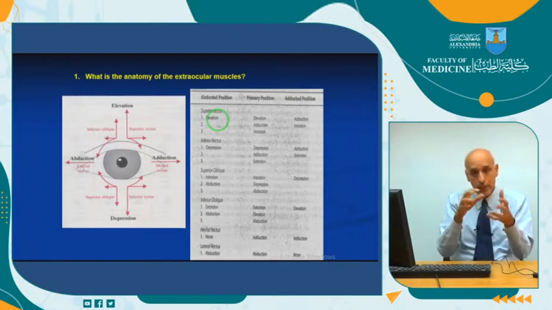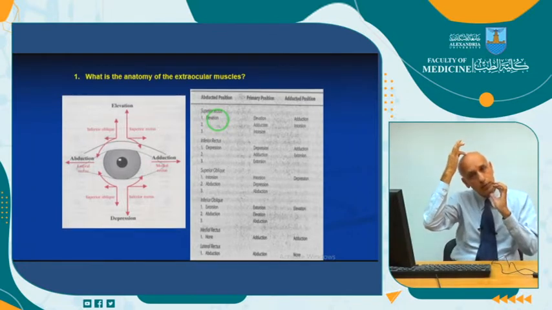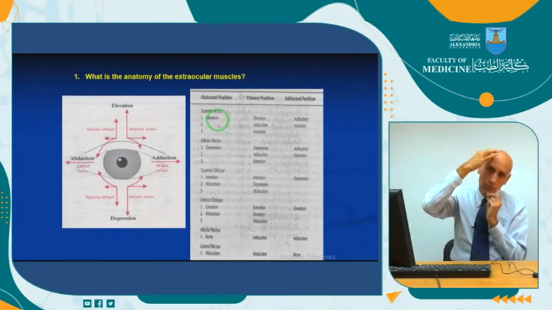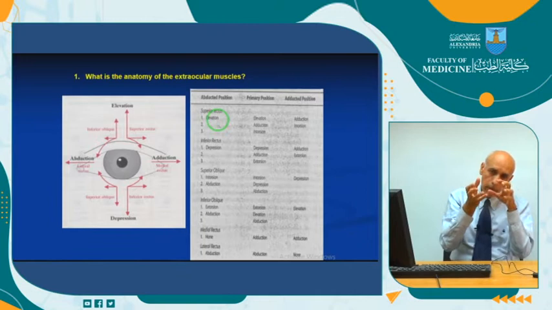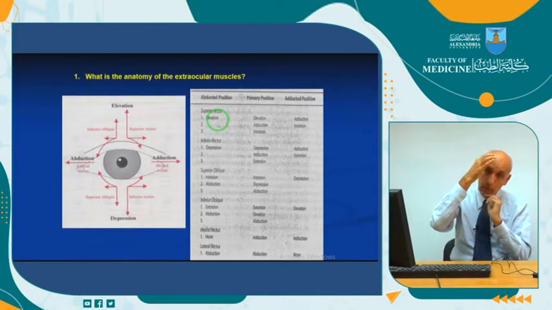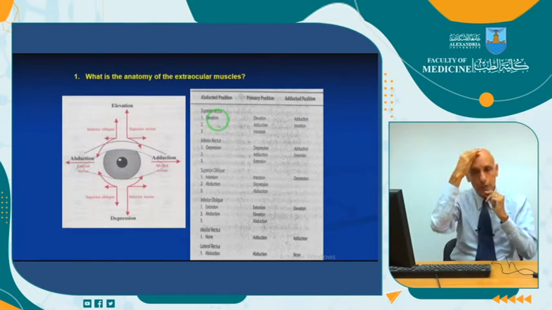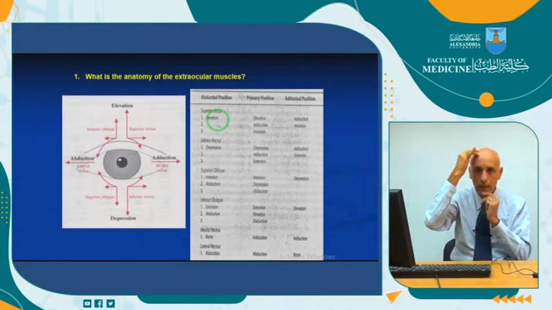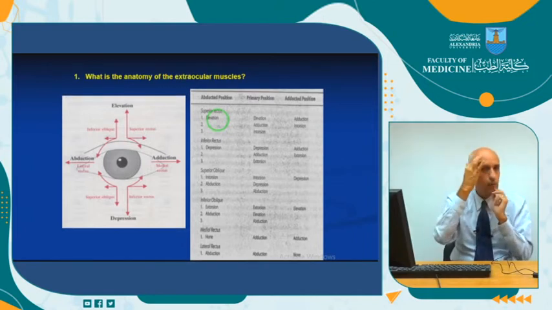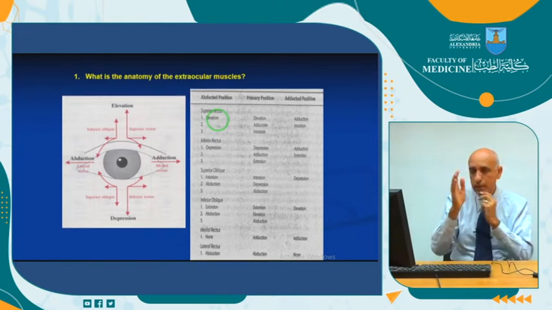Why do you have intorsion and extorsion? Because when the head is moved this way, the eye will rotate inward to keep your vision straight. When you move this way, the eye also will do intorsion to keep your eye straight with the direction of the movement. And also when you move sideways, we call it the doll head movement. When you move this way, the eye will be shifted this way. When you move this way, the eye is directed this way.